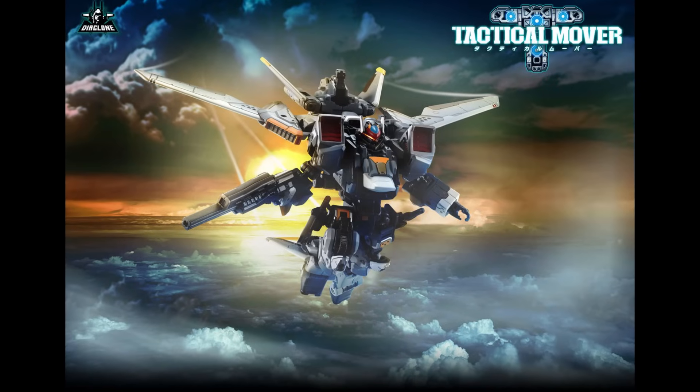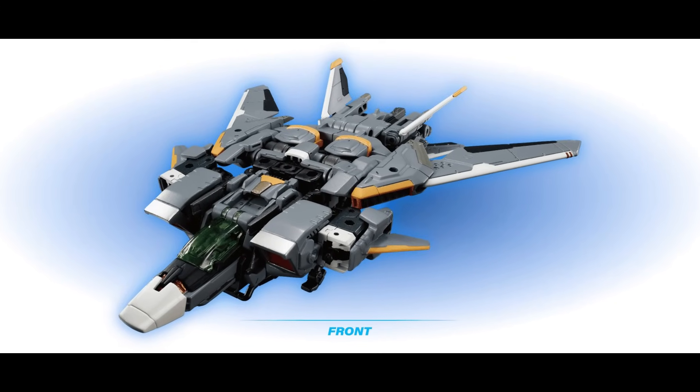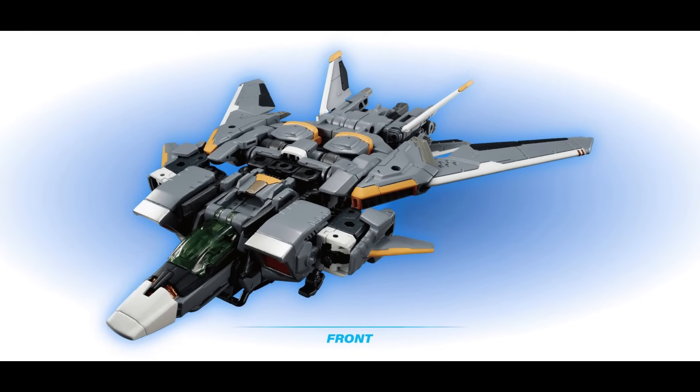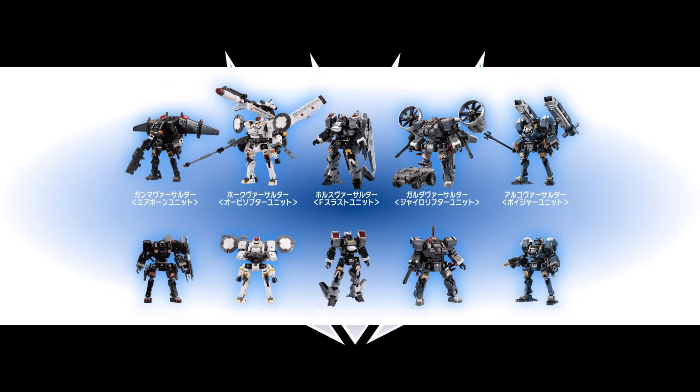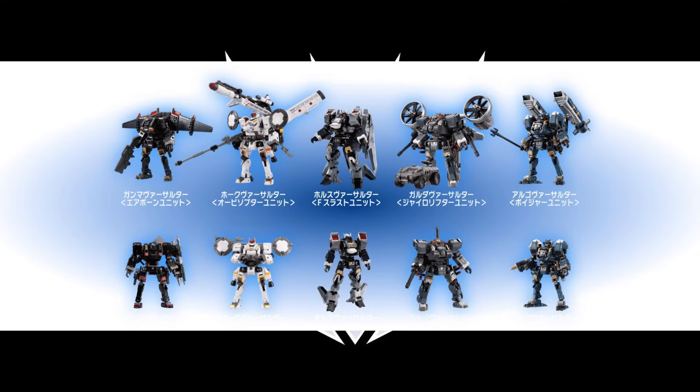Takara's got more pictures of their Diaclone Tactical Mover. I think this thing looks really interesting and cool — not a whole other line I really want to get into, but I know some people are really excited about all the Diaclone stuff. Here's a jet mode of it. I wouldn't mind taking a look at one and telling myself I'm just getting one. But this is what they've got going with their Diaclone line right now — ever expanding, very interesting.